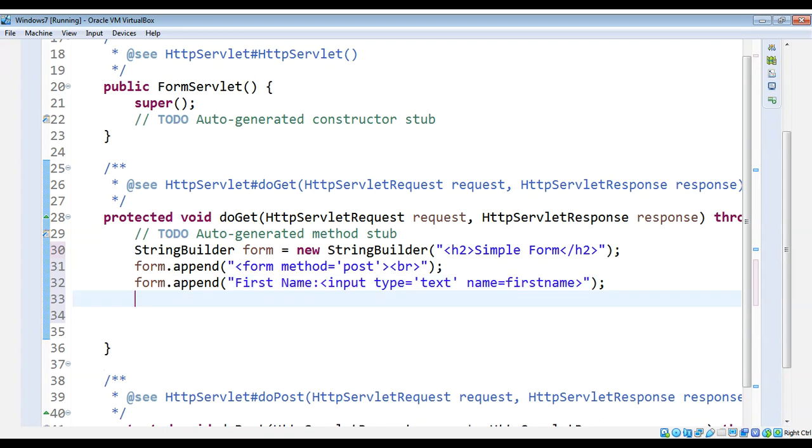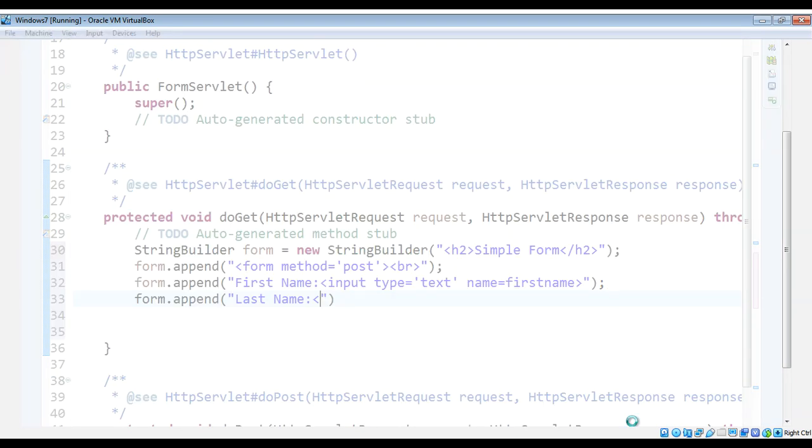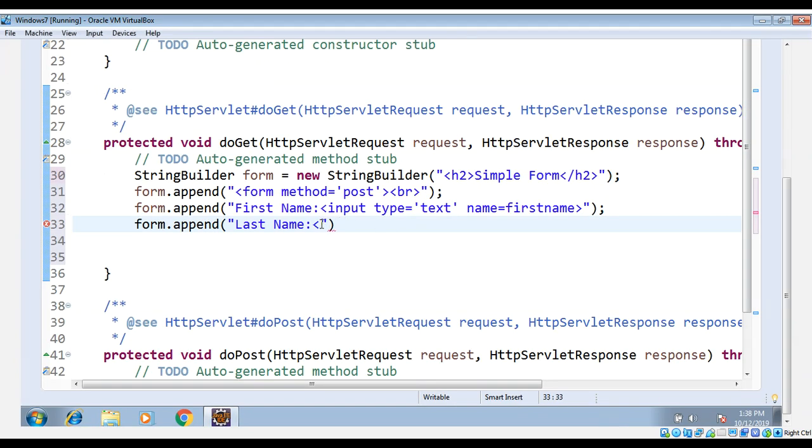So form.append, last name, and then the input type will be text, and the name will be lastName.